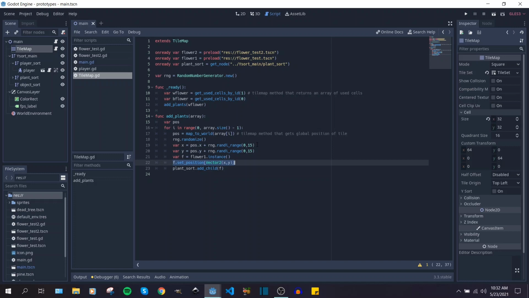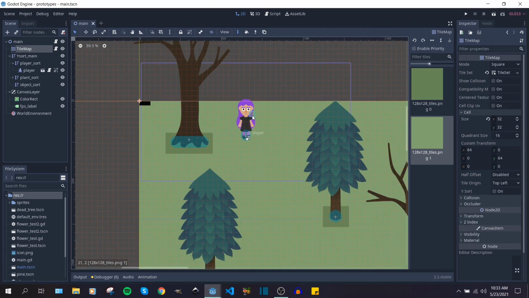And I've actually randomized it a little bit, because the position of the cell or the tile is found in the upper left-hand corner, but I want the flower to appear in the middle. So since I know the tile is 32, I randomized it a little bit and said, okay, instance a scene at the upper left-hand corner of the tile plus anywhere from 0 to 15 pixels in the X direction and the Y direction. So every flower is more or less in the center of the tiles. So that's how it works. And I know I'm speaking really fast, but it's overall relatively simple to add things to the scene. And I've been pretty impressed with the performance.